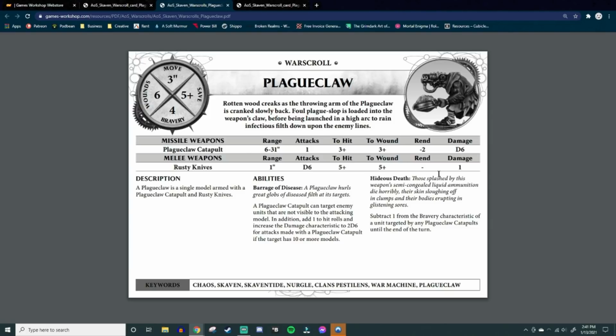And along with that, they also have the ability Hideous Death, which is just, you get splashed by this nasty goo and you just die and everyone feels bad for seeing you die that way. Subtract 1 from the bravery characteristic of a unit targeted by any Plague Claw catapults until the end of that turn. What's interesting is that it's targeted. You don't have to hit, wound, or damage them. You just have to say, I'm going to shoot that guy. So it's a very interesting wording there. And it's totally fine. Honestly, subtract 1 from bravery is not that big of a deal.